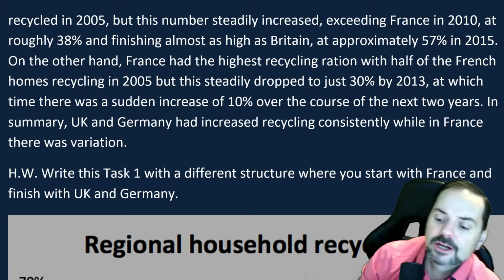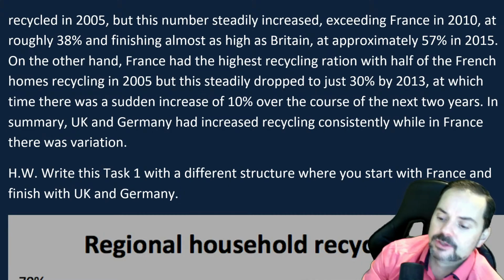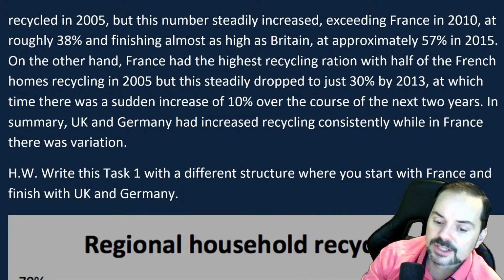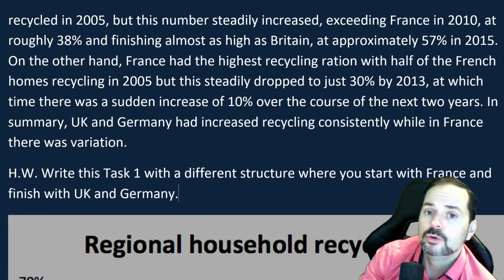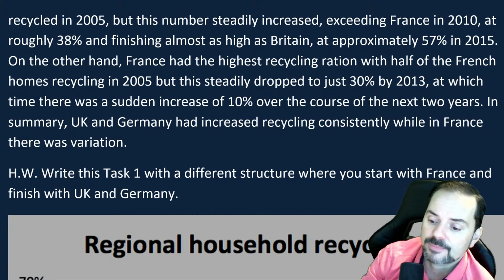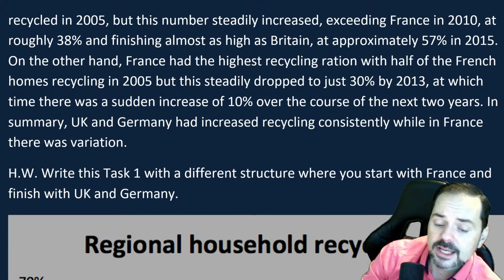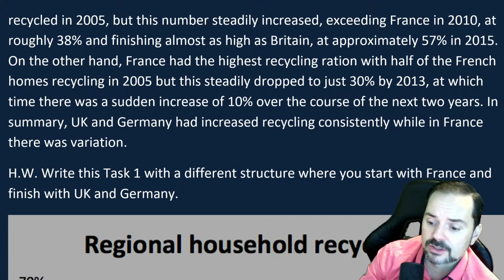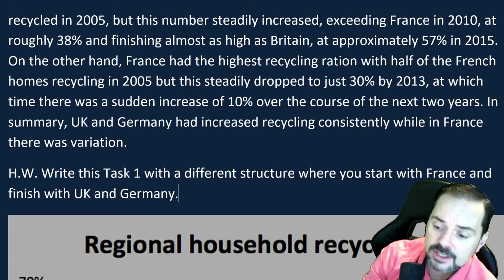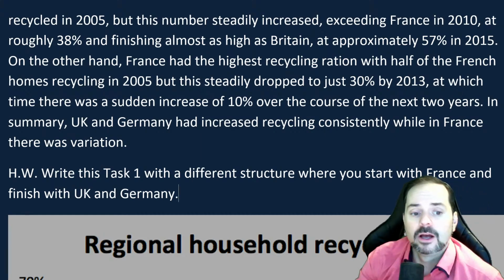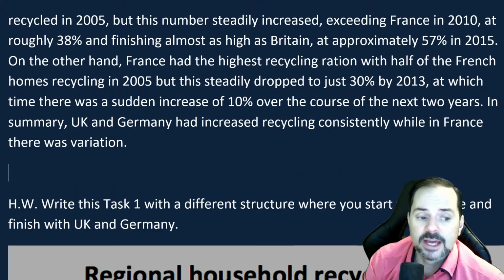Yeah, Fennel, be careful. So Fennel, you're writing, to sum up, UK and Germany had greater impact on recycling. We don't know that, okay? We don't know who consumes more, what they recycle, who has greater impact on it. But you could say they had a more positive trend. So Fennel, you could say, to sum up, UK and Germany showed a positive recycling trend, while France showed mostly a negative trend.